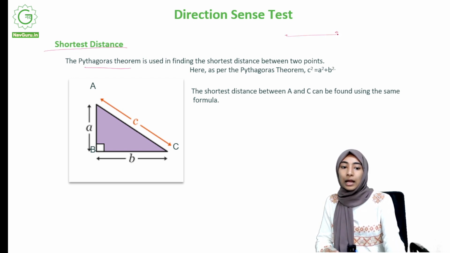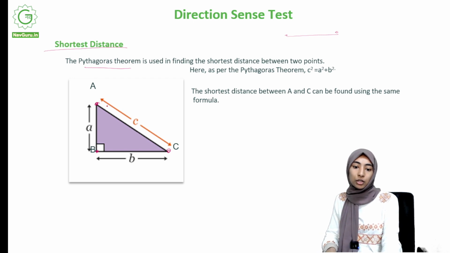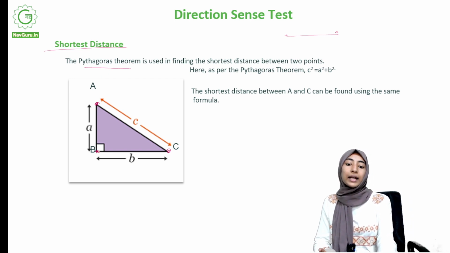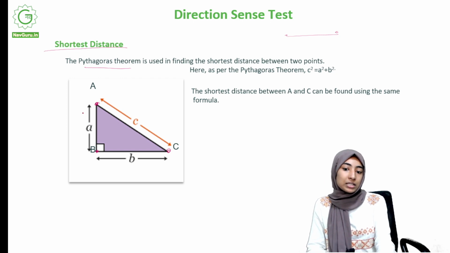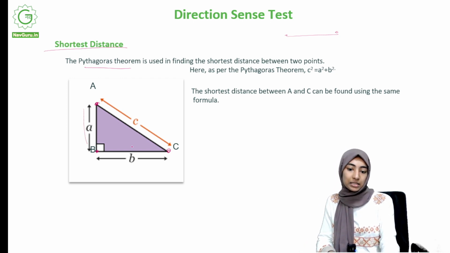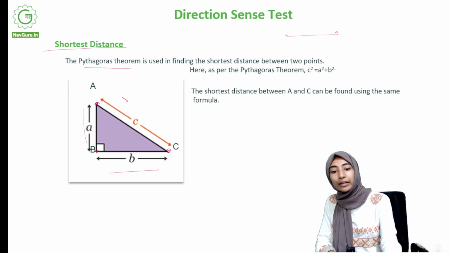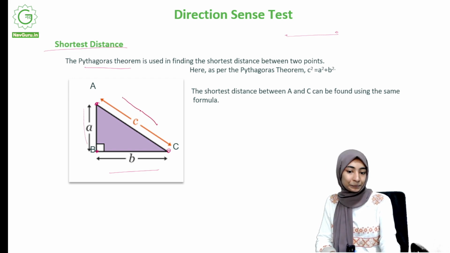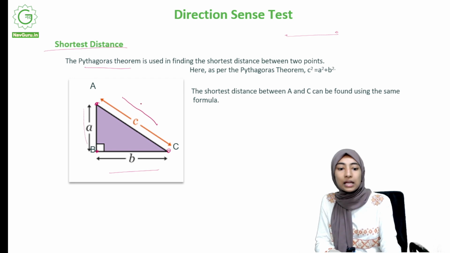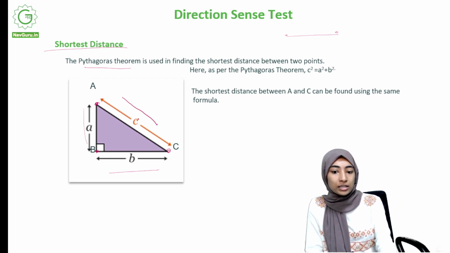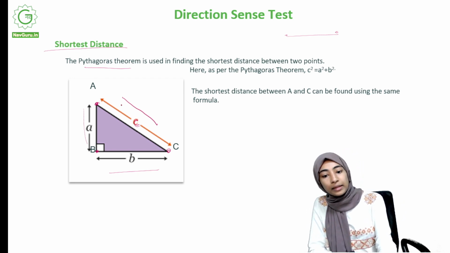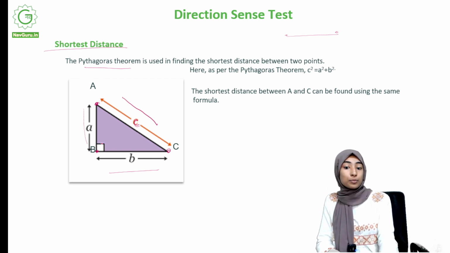Now, in the Pythagoras theorem, what it says is that if you have 2 points, and if you can make a triangle between the 2 points, take a third point. So here let's say you need to find the distance between A and C. You get a triangle using B. Here, if you know the distance between AB, that's this distance, and BC, then you can find the shortest distance between A and C. And the shortest distance between A and C will be this distance, that is this hypotenuse. The triangle has to be a right angle triangle.